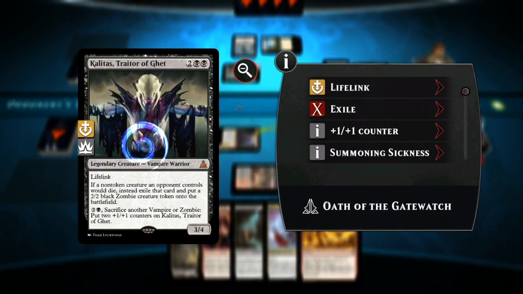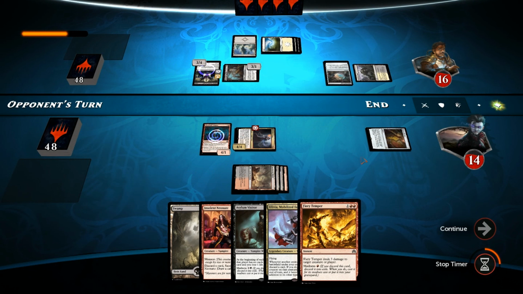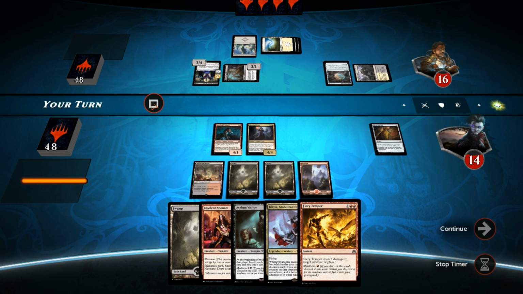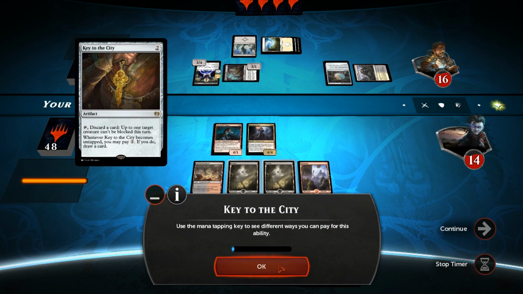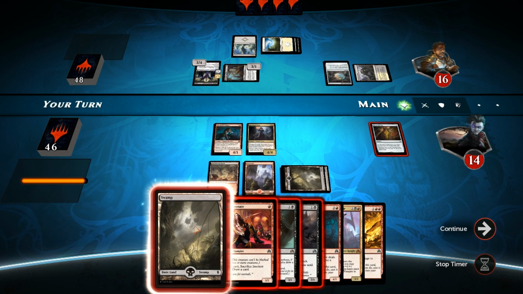Here you can take a look at Kalitas, which did not make our deck since our mana base did not really support it, but now we do have lots of black mana in play. So let's see, do we want to pay 2? I think we do. Try to find a clean answer to Kalitas. Leave up as much red mana as possible. So did not find a great answer to Kalitas.